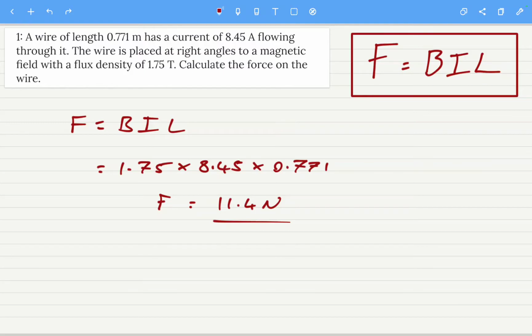Just so you know, 1.75 Tesla is an outrageously high magnetic field strength. The MRI scanners in hospitals are obviously really strong magnets, and they're approximately between 0.5 and 1 Tesla. So 1.75 is not entirely realistic. I'm not sure where you get magnetic field strengths that high. If you get a really outrageous answer in an exam, like 10,000 Tesla, you might want to look at your working out again. Anyway, let's look at the next one.